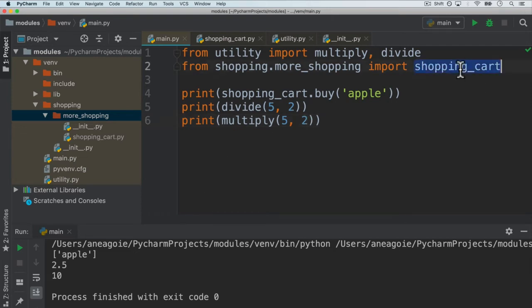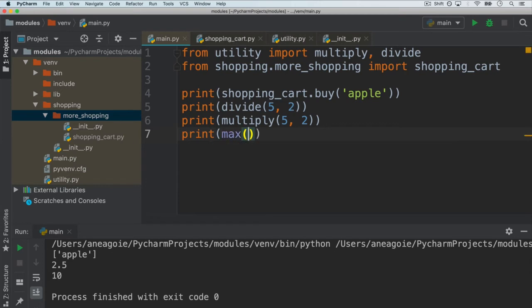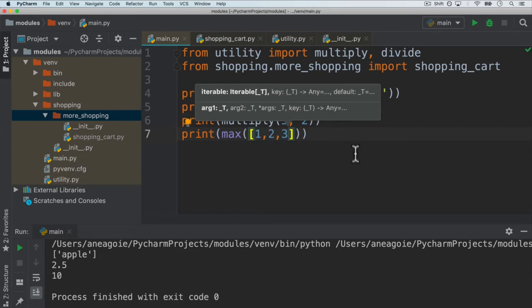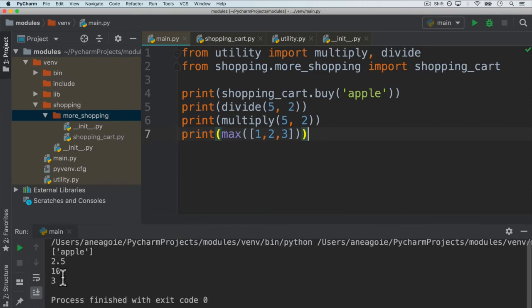Now, the reason you might want to do this instead of what we had before is that sometimes you can get name collisions. Let me show you. Let's say I had a print, and then in here we use the max function, which is a built-in function. We give it an iterator, and it finds the max for us. So that if I run this, you'll see that the max in this list is 3.